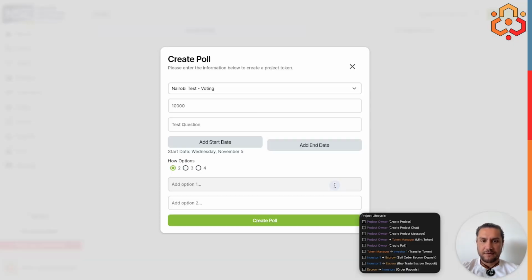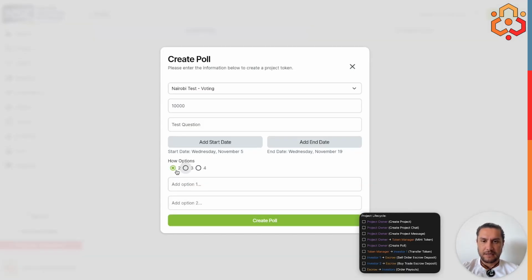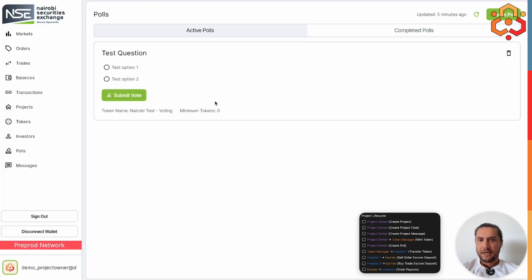Select the start date for the poll, 2 weeks from now, end date. We'll do 2 questions. Test option 1, test option 2, create the poll. And this gives you the poll, which the investors, if they're eligible, will be able to see and vote on.